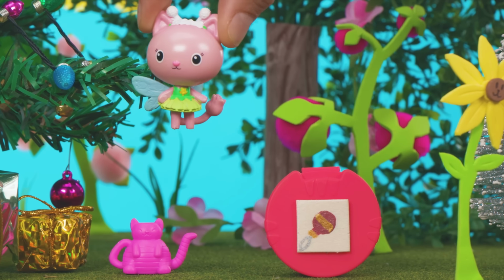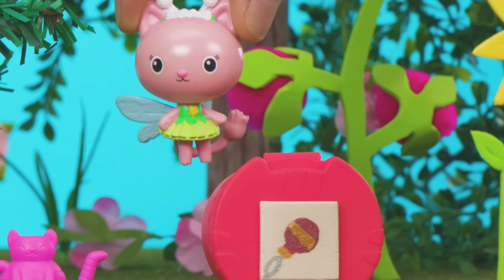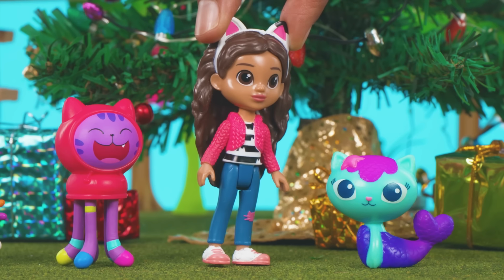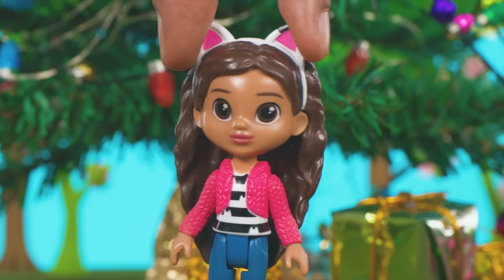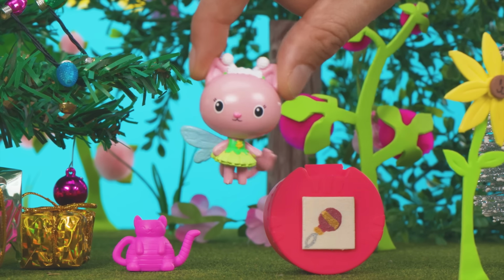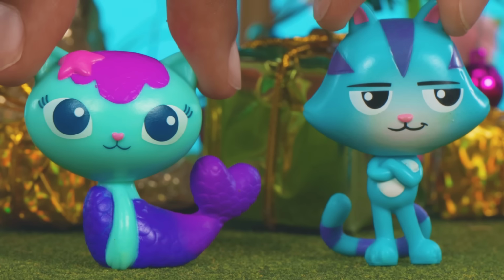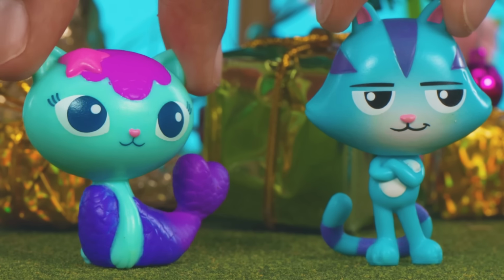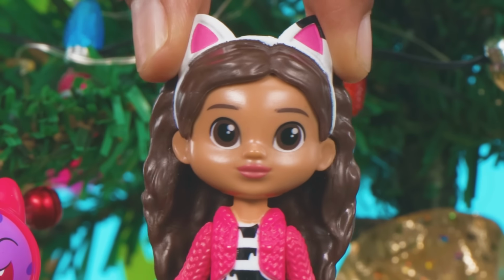I have just a few more ornaments to hang up top. Oh, snapdragons! I've run out of ornaments. Maybe we can help, Kitty Fairy. Can the ornaments be anything? We could hang items from the dollhouse on the tree. That's a fantastic idea, Gabby. I have pipe cleaners that we could use as hooks for the ornaments. We'll help find things from the dollhouse, too. More shiny things. Let's give it a go.